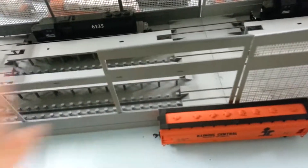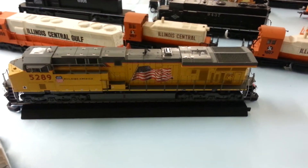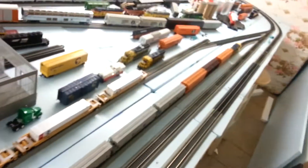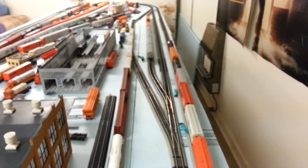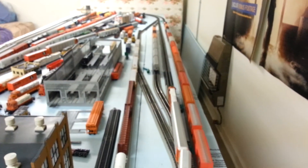I gotta pick this side because originally these were going to be side-by-side. I said well, I'm not going to need that, so I picked these windows out and I gotta pick this back in. I just need to get more pieces of styrene - it shouldn't be too hard. I think I'm going to like it end-to-end. There are all kinds of good possibilities with this other side and this back end before I put the transfer table in - you can park some cars and change some cars around. It's a pretty big siding, going to hold probably about 15 or 16 cars, maybe a little bit more.